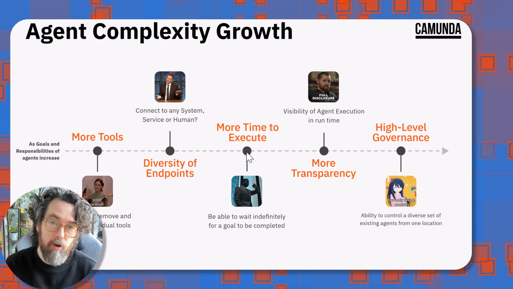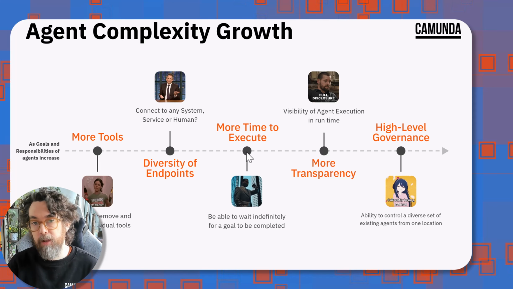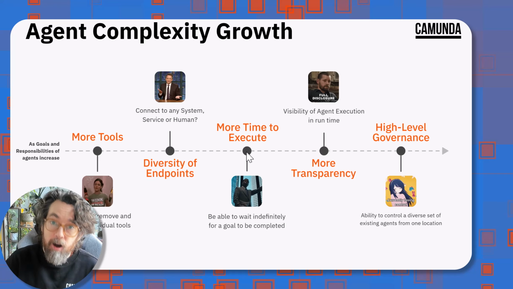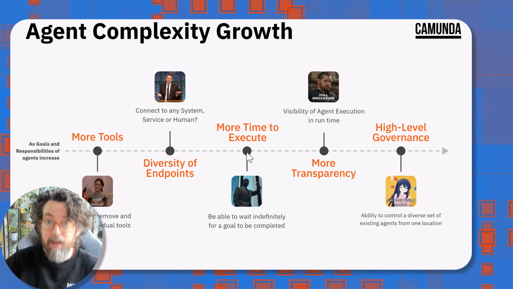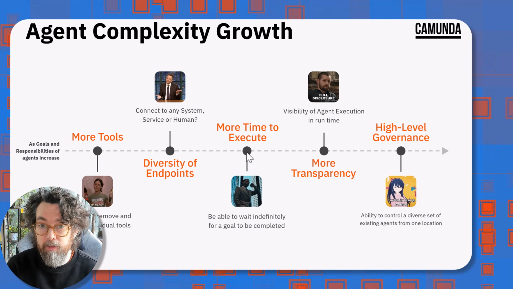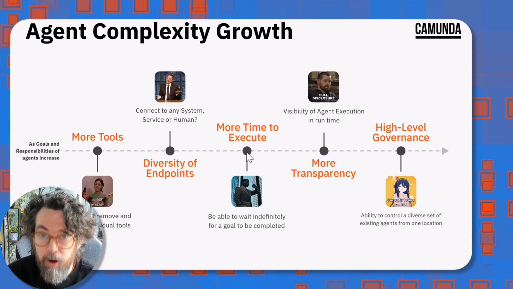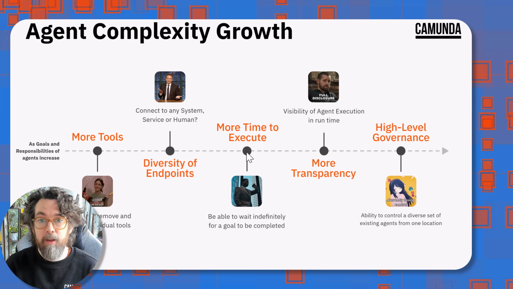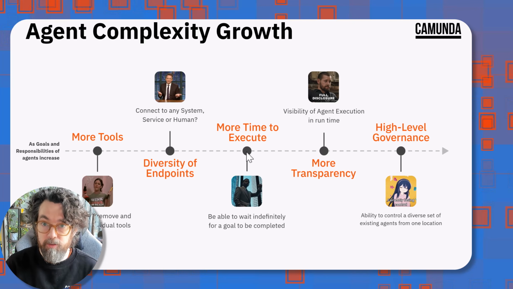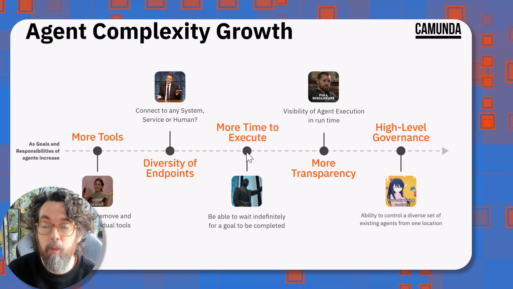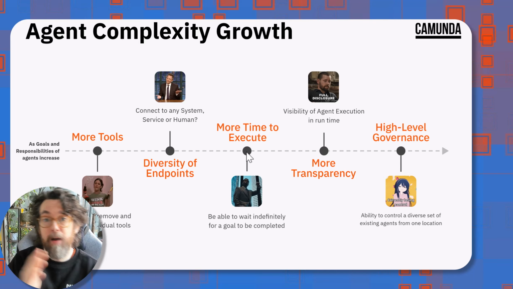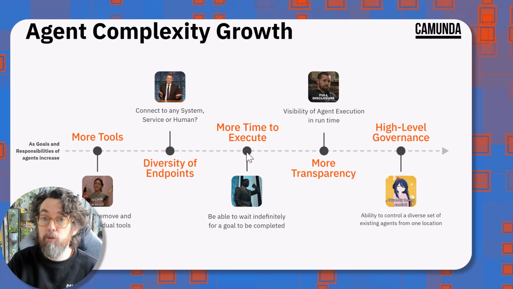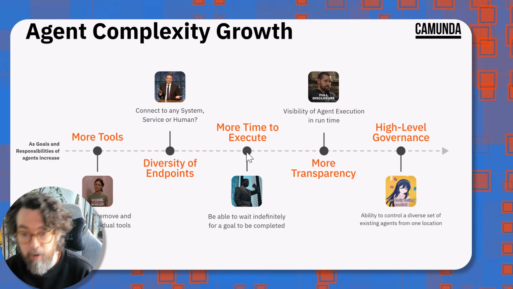The longer a process runs, the more complexity the engine that basically controls that agent needs to be, because it needs to handle things like state over the course of a week. What if it takes the agent a month or something to solve that problem? Well, not only does that need error handling that might occur there, it might actually need to store the state in a way that absolutely won't be forgotten, but also it might need to migrate to a new process because you've changed it in the meantime. Maybe you've added a new tool, new version, and all of that's part of Camunda.